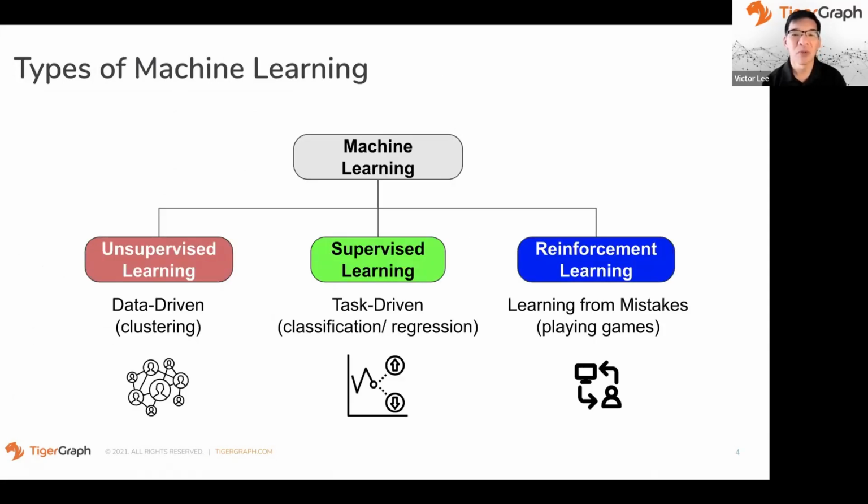So the first thing to remember is that there's more than one type of machine learning. First of all, we have unsupervised machine learning, which is very data-driven. You just look at the data you have and you run some automated analytics to try to uncover interesting, relevant things, characteristic of that data. You don't know what you're looking for. You just let the data itself tell you. And graph algorithms are an excellent example of unsupervised learning. So in that way, graph algorithms apply to machine learning.